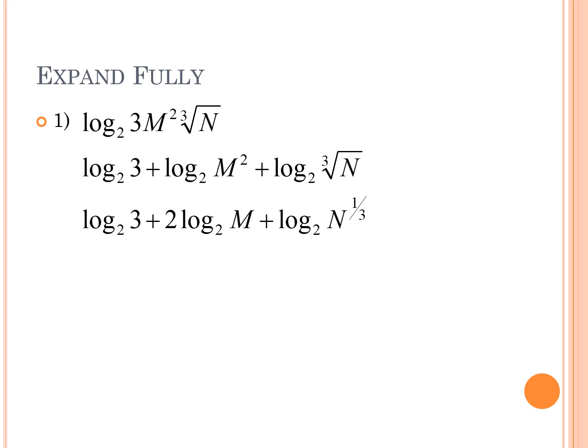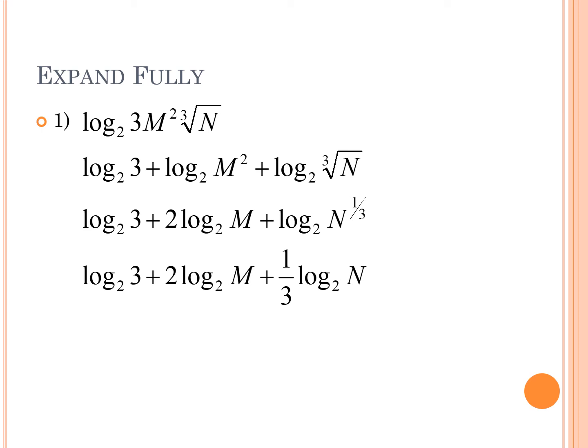Now, log base 2 of 3 I've left alone. There's not much we can do there at this point. I did bring down the exponent of the 2 in front, and I rewrote the cube root of n as the 1/3 exponent. And then our last step there would be bringing that 1/3 down in front of the log base 2 of n. There is nothing more we can do to expand this, and so this would be our final answer.